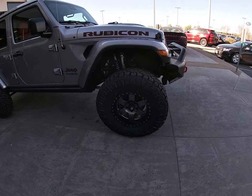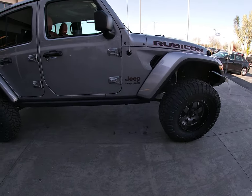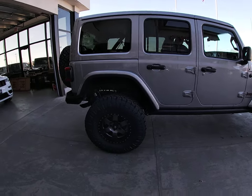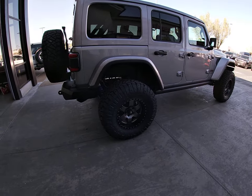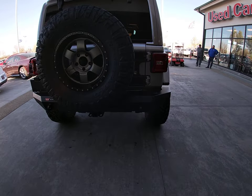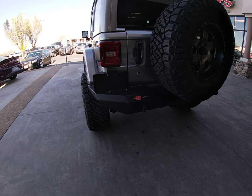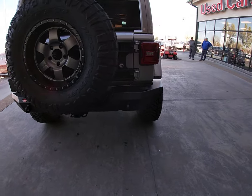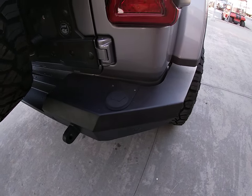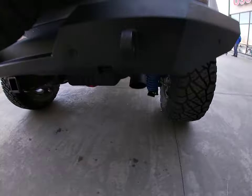This Jeep turned out absolutely amazing. Larry Wingberg, the owner of this Jeep, couldn't be happier himself with the way this thing turned out. Here's that Warn rear bumper — turned out real nice. This is a rear tire carrier capable rear bumper, so if he ever chooses, he can add additional accessories to that rear bumper.